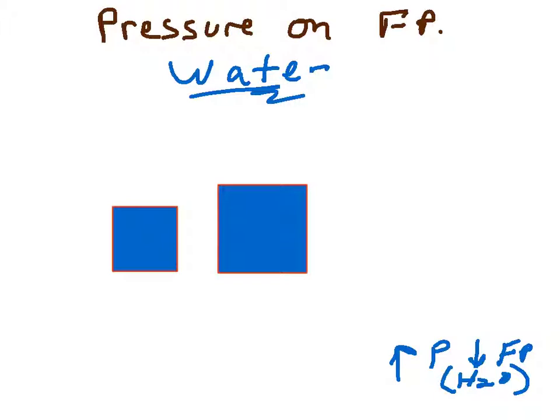Well, let's end up our discussion with pressure affecting freezing points. And at this point, we actually really have to separate water from other substances because increasing the pressure on water affects its freezing point one way, and increasing the pressure on just about anything else does exactly the opposite. So let's just start with water, and I'll tell you what happens, and then I'll try to explain why. So basically, at the bottom right of my screen, if you increase the pressure, you lower the freezing point of water. So why is this?